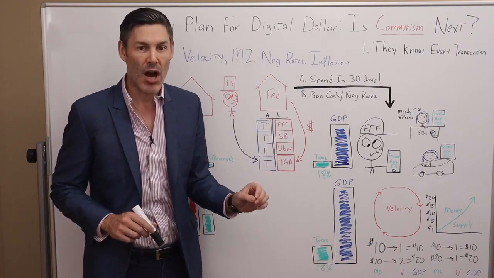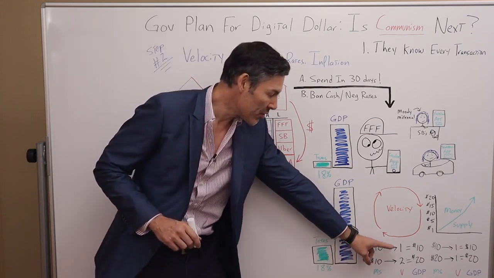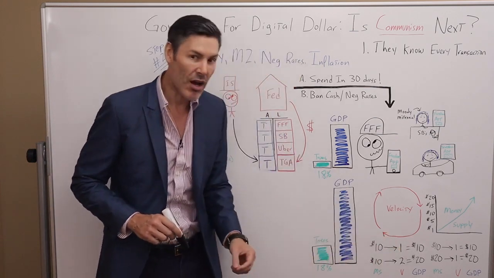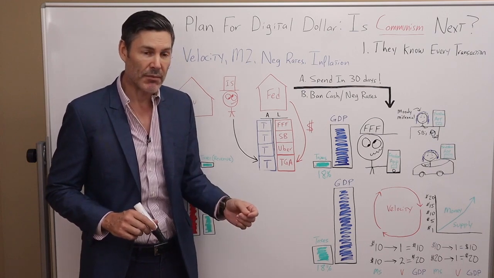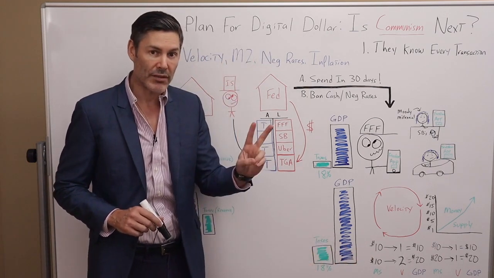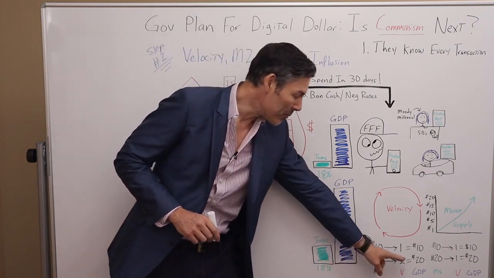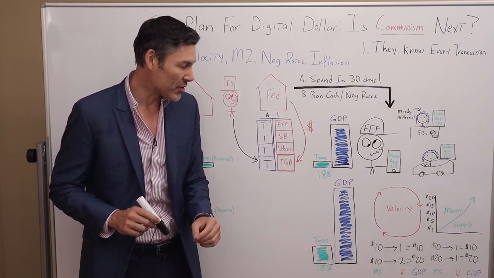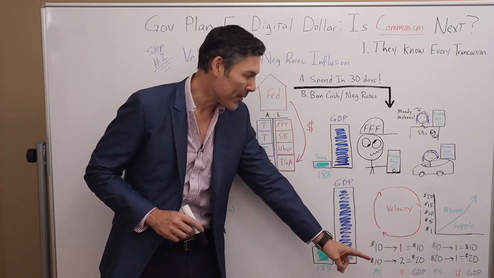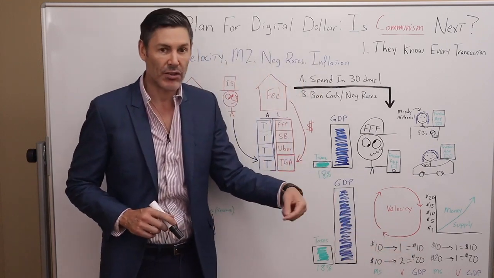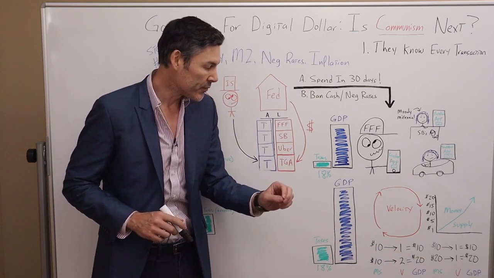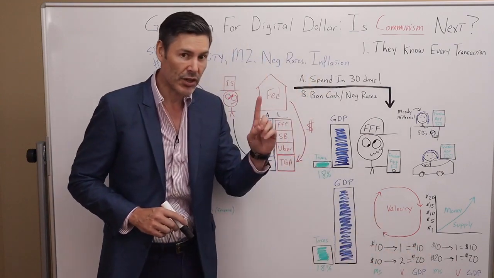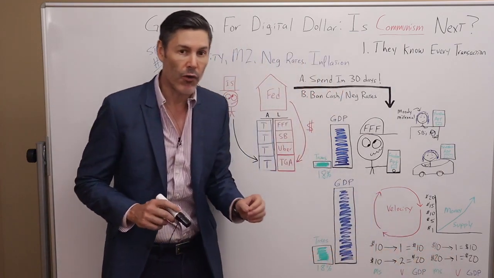Let's just imagine we have $10 of total money supply. If it circulates through the economy once, then nominal GDP at the end of the year is going to be $10. If they can increase velocity so that same $10 circulates twice, well, now GDP has gone up to $20. Again, it doesn't necessarily mean that we've created more goods and services or we're any richer. Now, the same thing with money supply. If we start off with $10 and it circulates once, we have $10 in GDP. Or even if velocity stays consistent, if we increase the money supply to $20 and it still circulates once, now we have $20 in overall GDP.